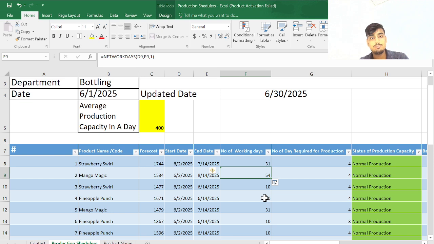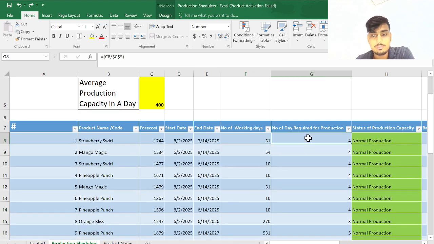But here I am putting 0 because we only apply Sunday as the holiday, not Saturday and Sunday, so we use net working days. Number of days required for production: how many days are required for this forecast production. Here it is mentioned 4 days.